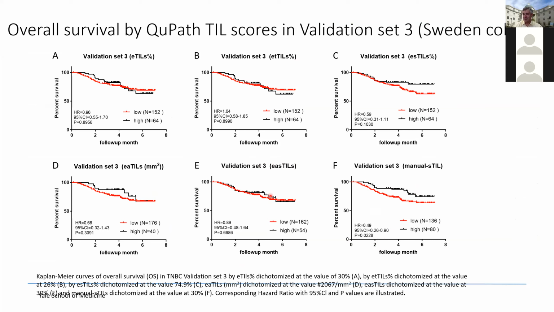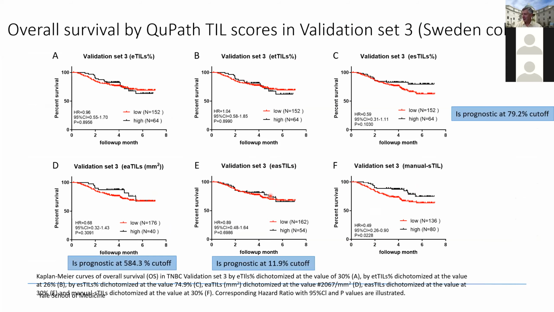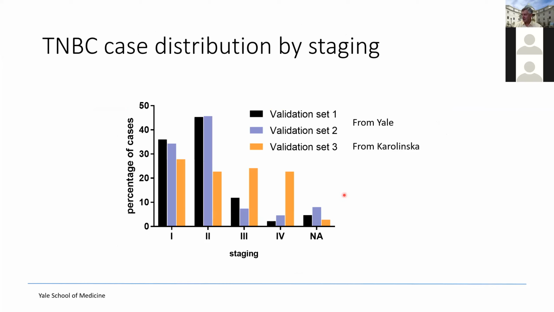And so we asked ourselves why this might be the case. And in fact, we found maybe it's got to do with the cutoff, but what it really has to do with is stage. This is a really interesting observation that isn't published yet, but is about to be published, that TILs are highly dependent on stage. And so when we looked at our algorithms, the TIL algorithms worked really well in the training sets and validation sets from Yale, but not so well in the validation set from Karolinska.